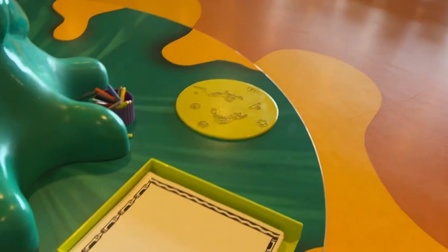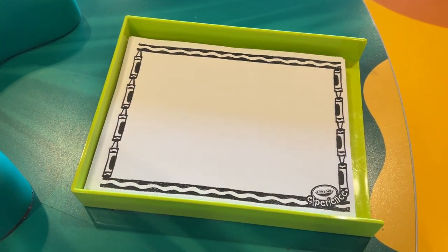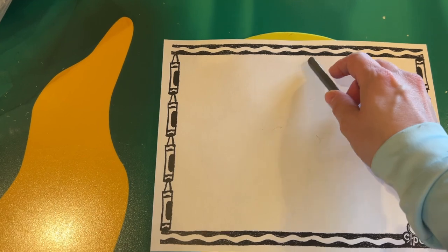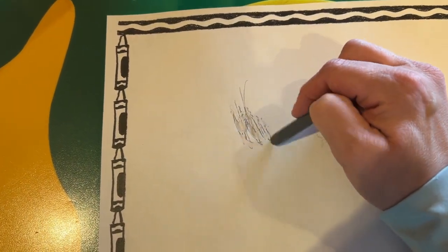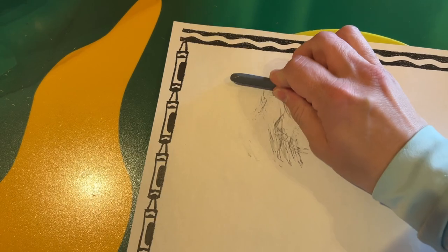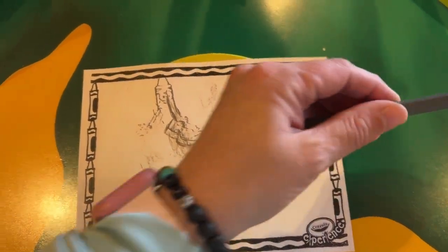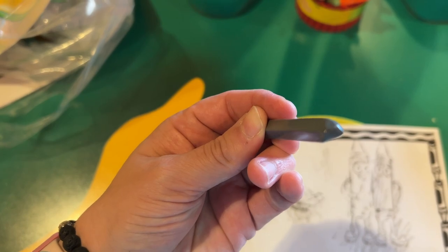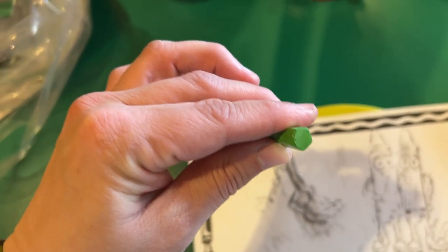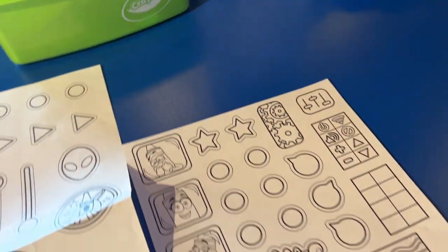We've finished our lunch. Right across from the cafeteria there's a space with scrap paper where you can draw, or do scratch-and-create. They've got hexagon-shaped crayons you can use on the side to create texture rubbings — you can really see the shape on this green one. Liam found more Martian Mission stuff: here's an alien! We can make our own wrist communicator — color it, cut out the pieces, glue it together, and roll it up to put on your wrist. And there's also a space helmet you can paint, cut out, and decorate.